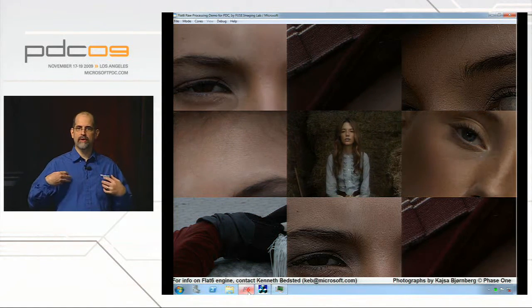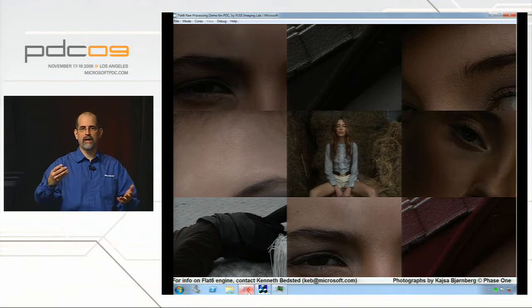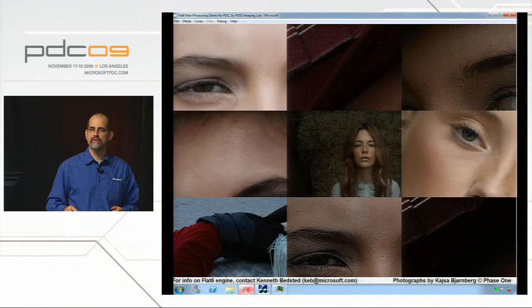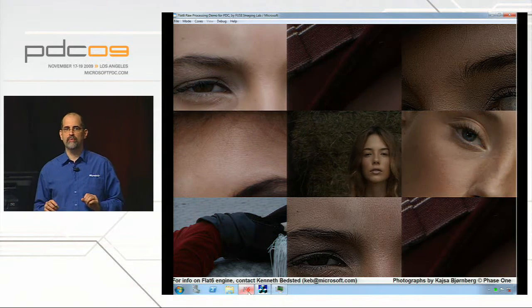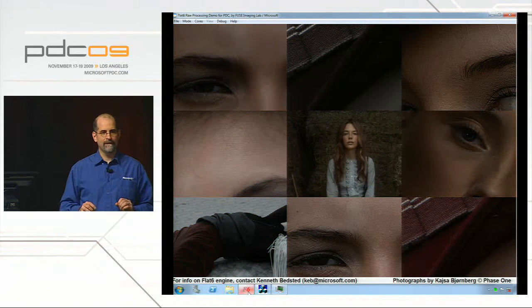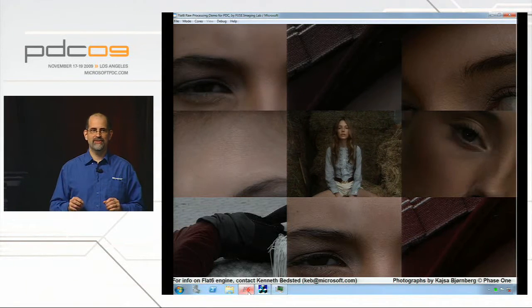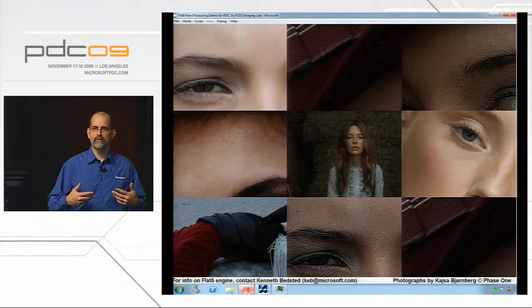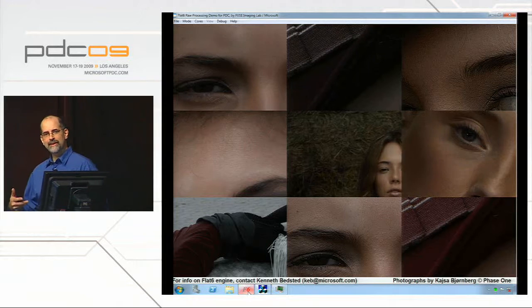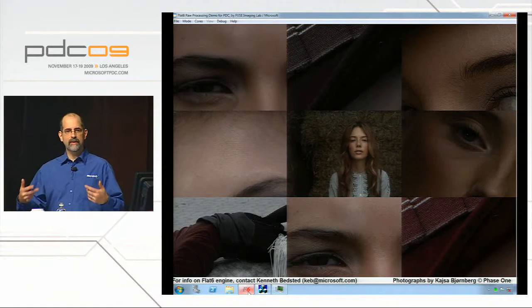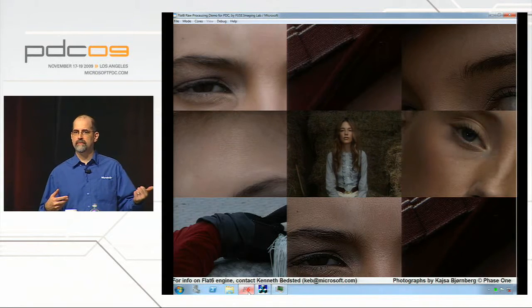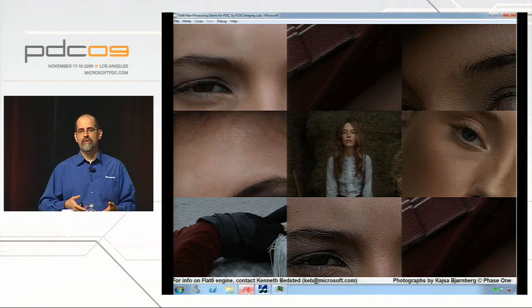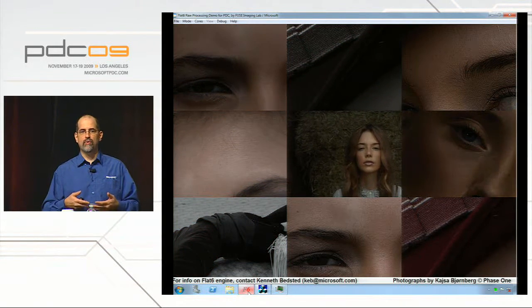So Phase One is the high-end digital cameras. I don't know about you, I shoot with digital cameras. Do you guys shoot with digital cameras? My digital camera's like 6 megapixels for my point and shoot, and maybe 8 for my SLR. And I keep lusting after the 15 megapixel cameras. These are 60 megapixels. This is the medium format, for those of you who remember film. The old 4x5 film and the old Hasselblad backs. Well, Hasselblad's still around, and they put Phase One backs. They shoot 60 megapixels. These are massive files, and they are raw files that take a long time to process, and of course, then enhance.